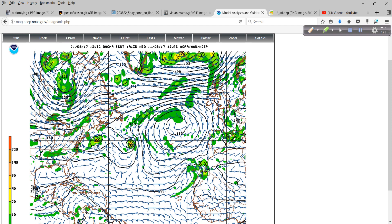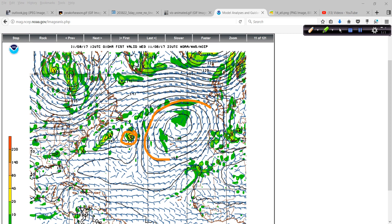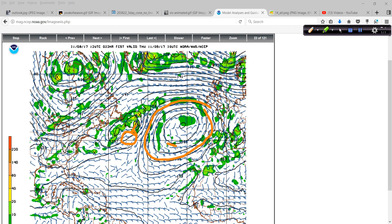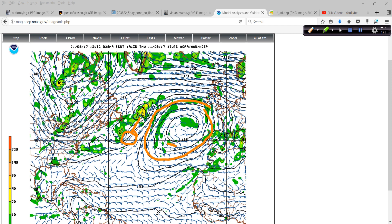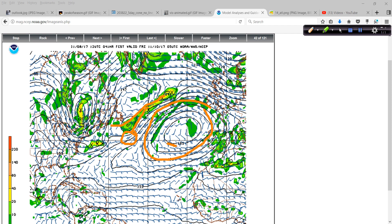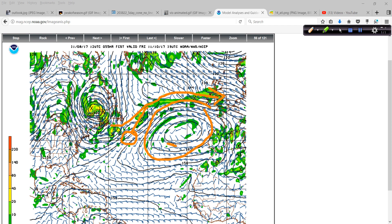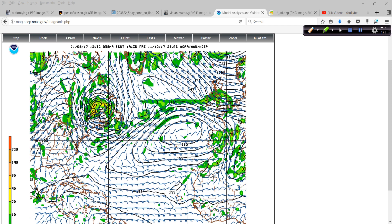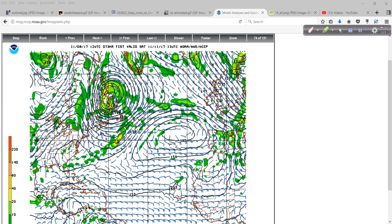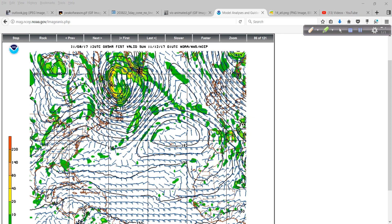Let's go to the GFS. This is the next five days. There is Rhena right there. This is the large high-pressure area centered near the Azores Islands. Watch what happens with Rhena over the next few days — moving up and around the northwest side of this high-pressure area, getting elongated and stretched out with other weather features. Then it comes around the north side of the high and right into the British Isles — Ireland and Great Britain proper. It will bring some rain and maybe some gusty winds. Typical yucky November weather coming off of the North Atlantic, but really nothing to worry about in terms of any major impacts.